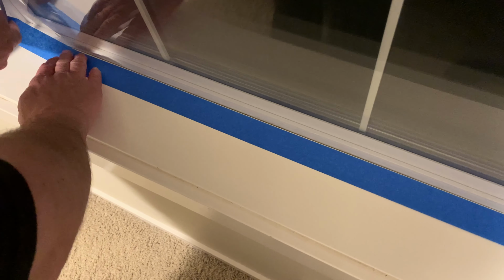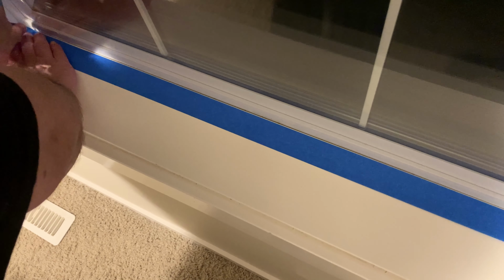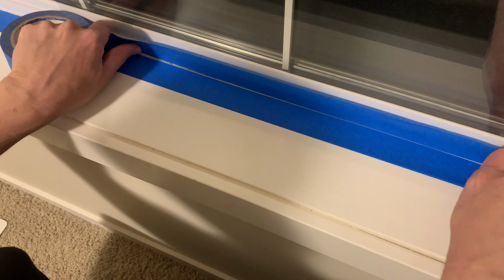Next, I put down some painter's tape. I'm leaving a small gap between the two pieces of tape so that I can fill it with sealant.